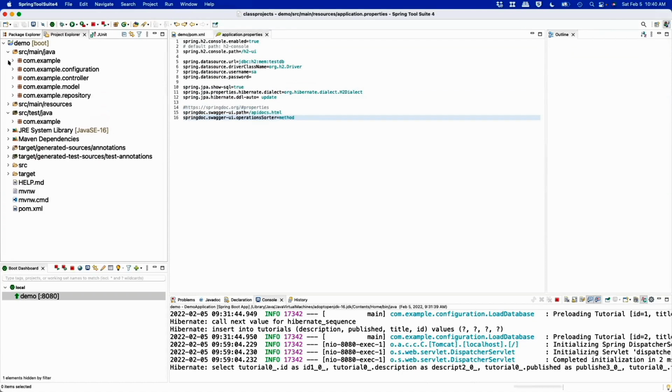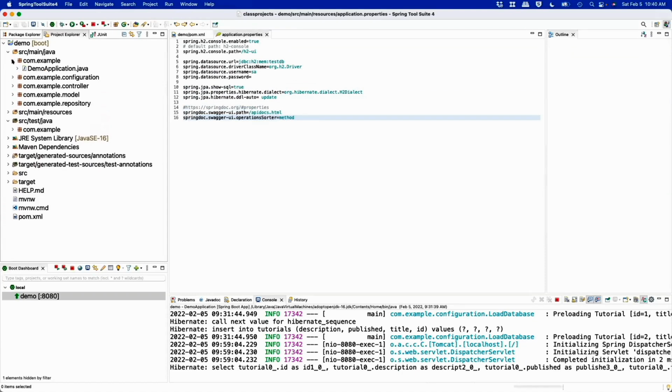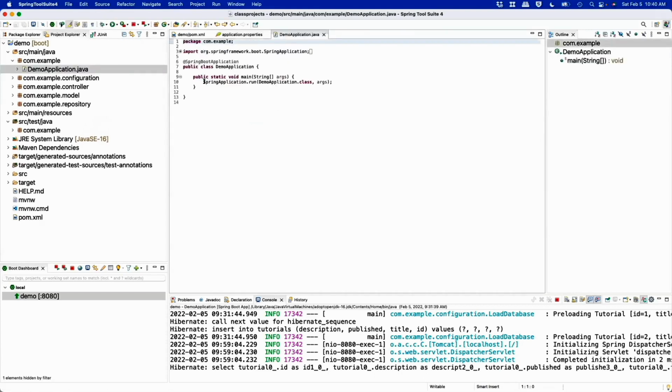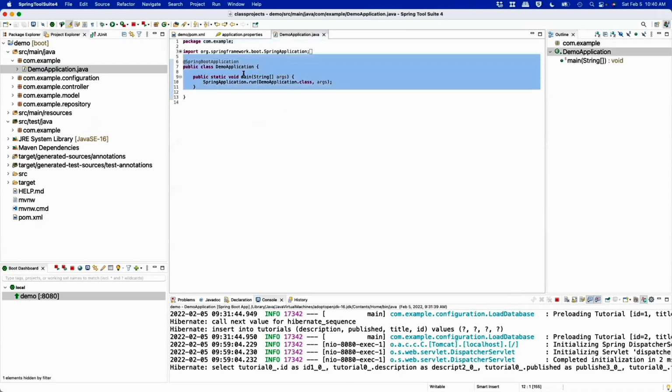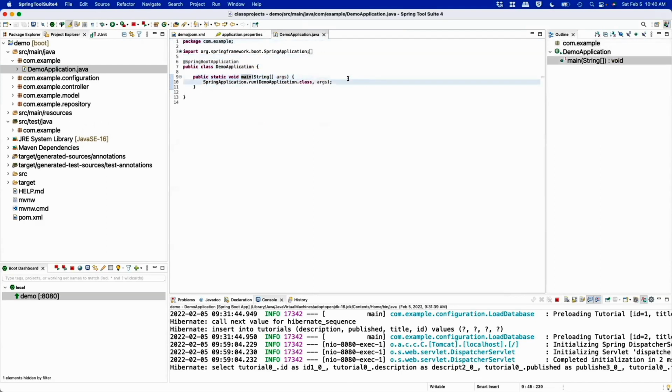The project itself is fairly straightforward. We have our demo application. This is our Spring application. If you're doing Spring Boot, you just have to have a Spring Boot class with main that essentially starts the Spring application. And that will be what's down here, our little Spring Boot. It essentially starts a Tomcat web service for us.